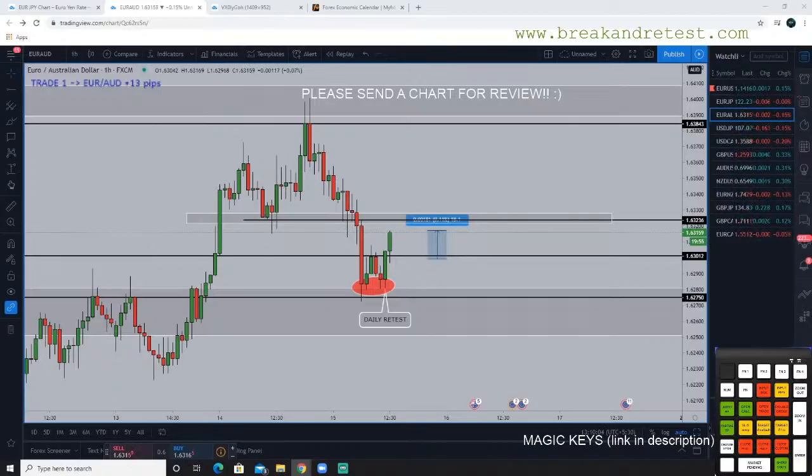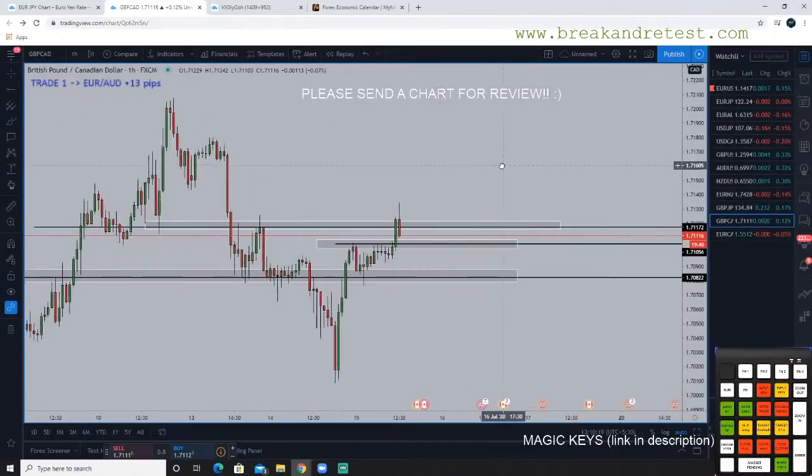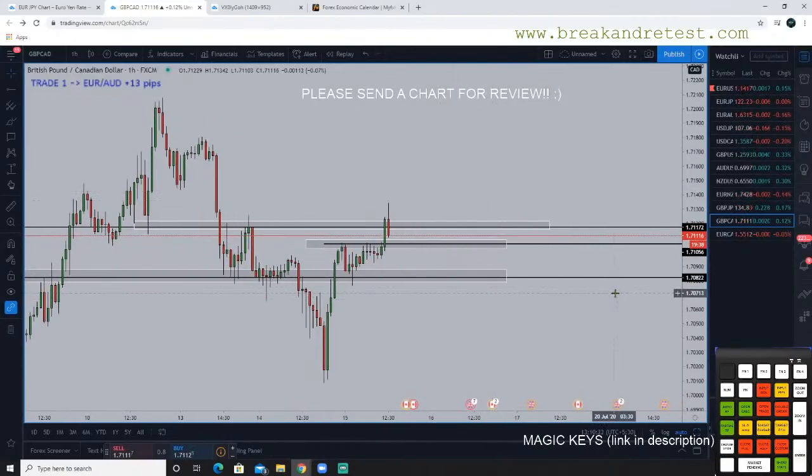Yeah, like I said, GCAD, I don't feel very comfortable. I mean, price came all the way up here almost. But I wouldn't feel very comfortable on this setup, to be honest. There are still chances it can continue up, but we're in between 2 zones, and every time this happens, it doesn't look too good to me. I would rather wait for another option.